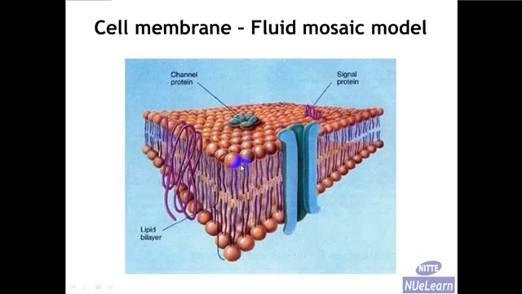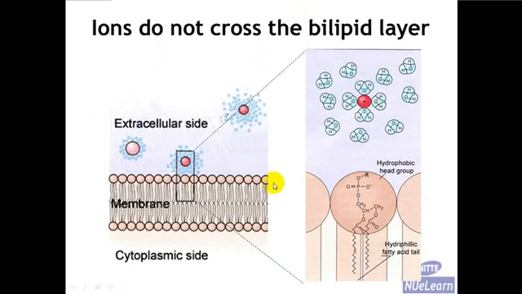However, the cell membrane is not just a bilipid layer. It has embedded within it several classes of proteins, and many of these proteins actually provide transport structures across the bilipid layer, either in the form of transporter proteins or in the form of ion channels, and these facilitate the passage of larger molecules and of charged particles across the cell membrane.